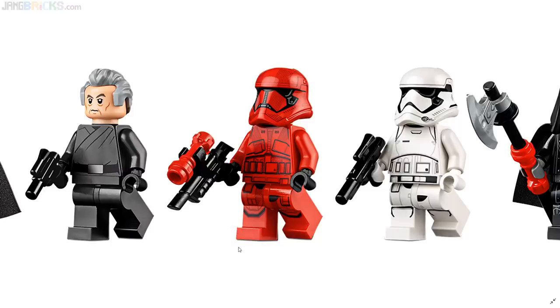universe. Are there going to be a lot of them? Is there going to be a whole army of Sith Troopers up in the old fleet or something? If they're going to be clones, that would be cool. Are they going to be clones of Force-sensitive folks? That could work out.